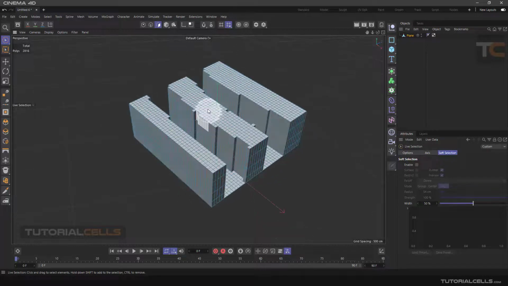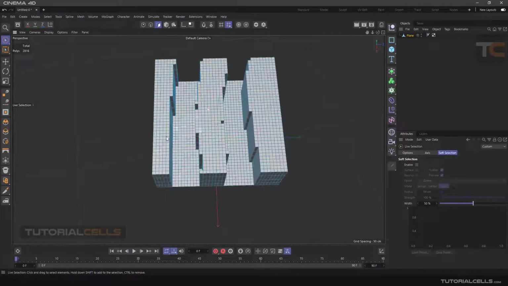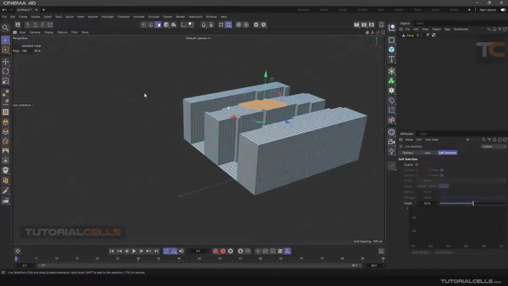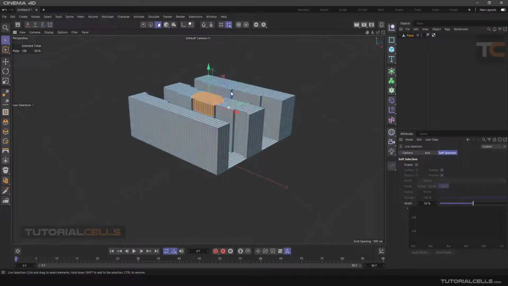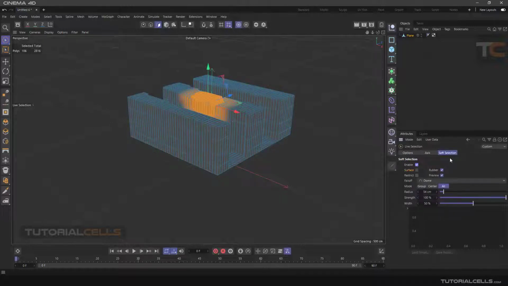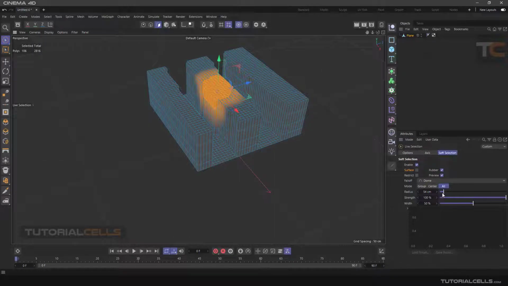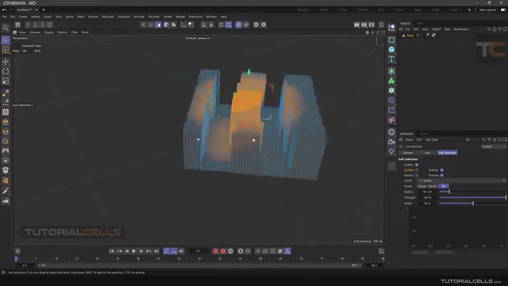Okay, now we return to live selection and select these top of the polygons, a few top polygons here. There is a soft selection option in the setting of all selection tools in the software. We activate it and we increase its radius a little.